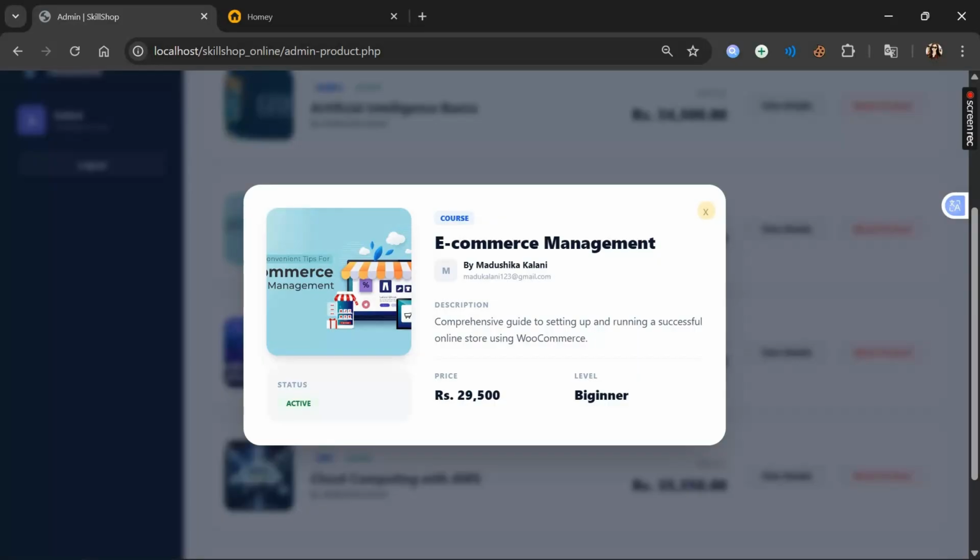The category badge at the top uses a light blue background. This tells the admin the category instantly without them having to search for it in a long description. The description uses a clean, light gray text. This provides enough contrast to be readable but stays secondary to the bold headings, keeping the UI clean. At the bottom, we have used a 2-column grid for price and skill level, using bold, dark fonts for price and level. This makes the most important data points pop.